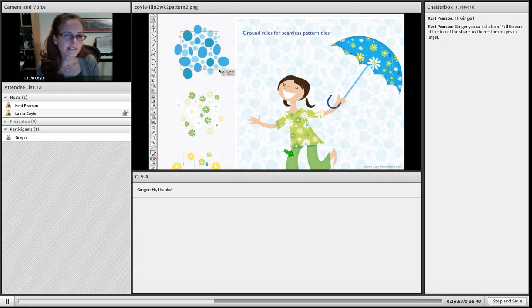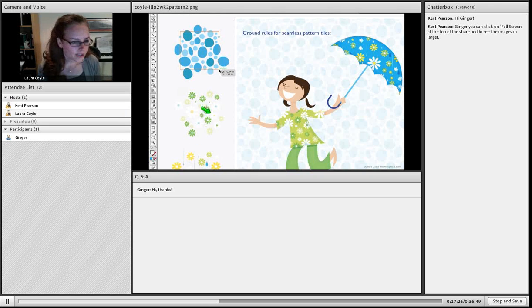And we move on to simple patterns like checks and ginghams, plaids, polka dots, things like that. Then we move on to geometrics, like the slide I just showed you. And then we move on to doing a little bit more with ornamental patterns. And then finally, we do a discussion of working on irregular patterns like this.